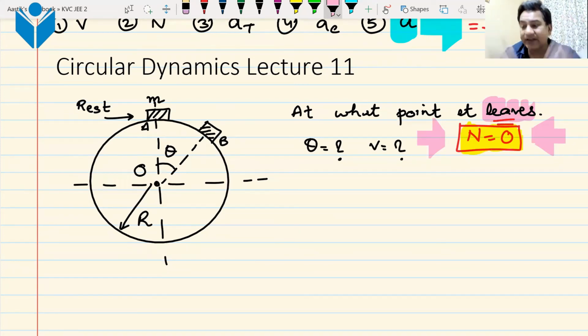Can I have some raised hands that we understand this? So that is hint number 3. I've given you 3 hints. First hint, it is not confined, so it can leave.